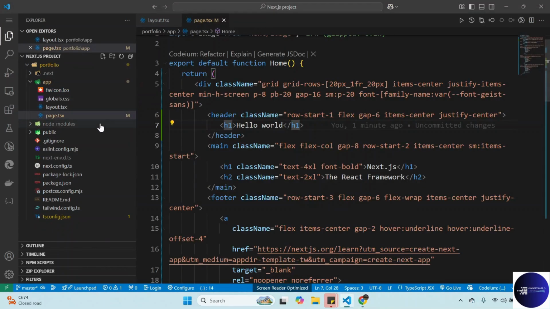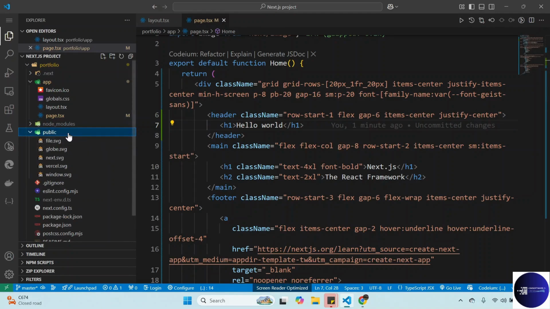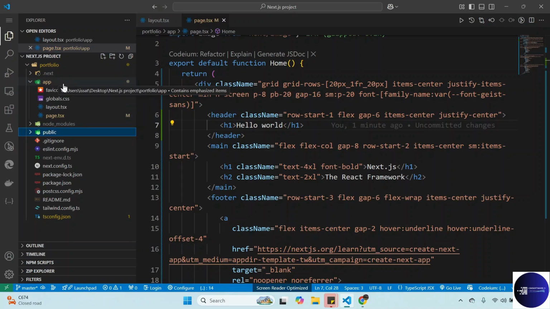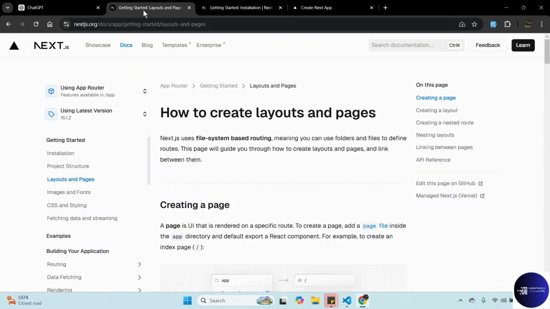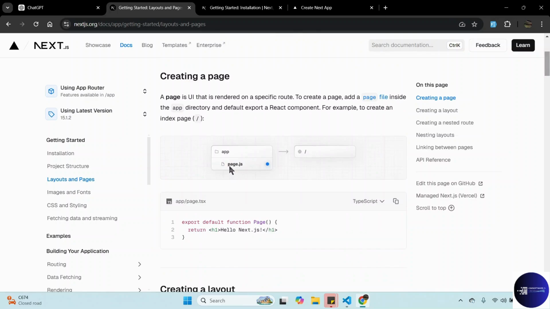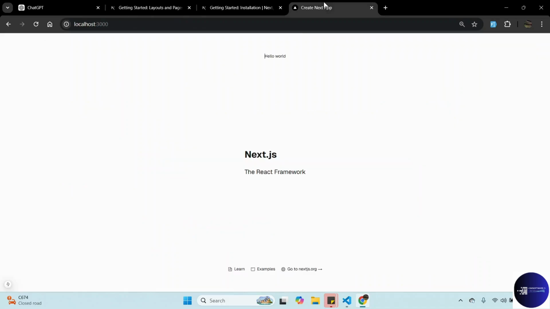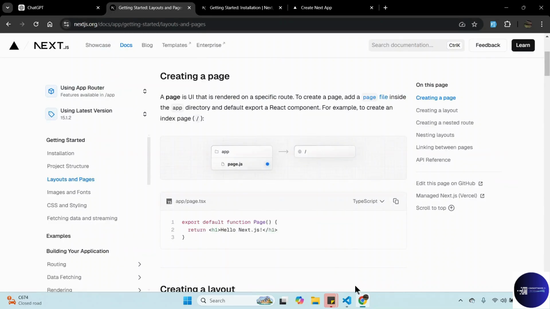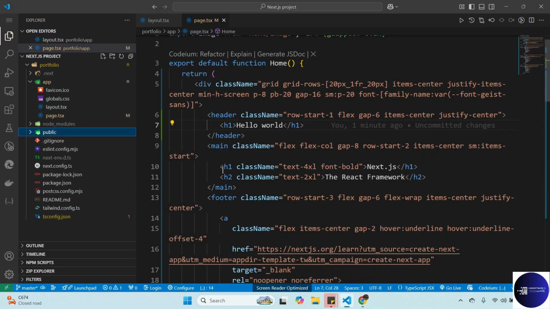Now, with the rest we have public. Here are the static files. All the static files go in here. So in here, if you want to organize things, like your folders, the routing. By the way, for example, for Next.js, if you go to the documentation, explore the layout. You see the page, that default which we are seeing here, this page, the page is actually the route. So if you create any file or folder here.